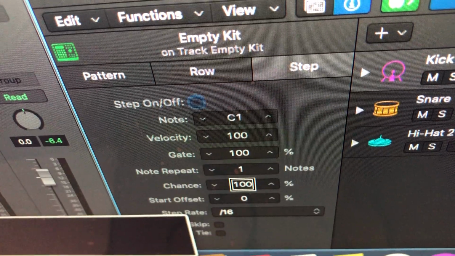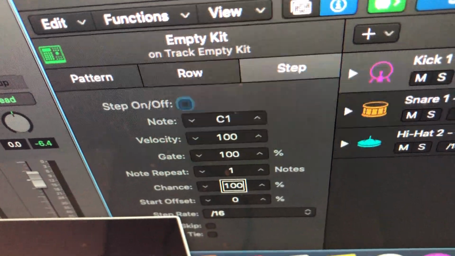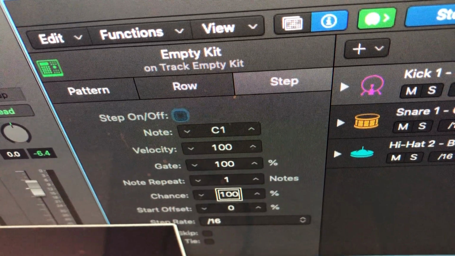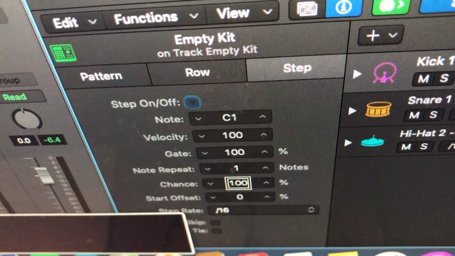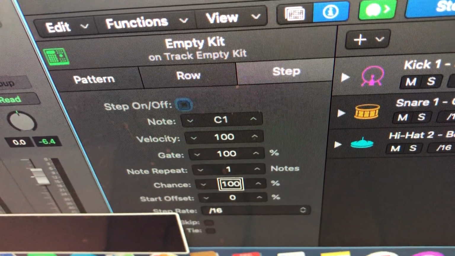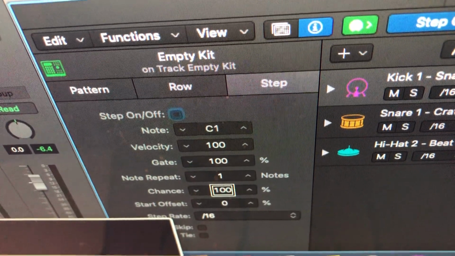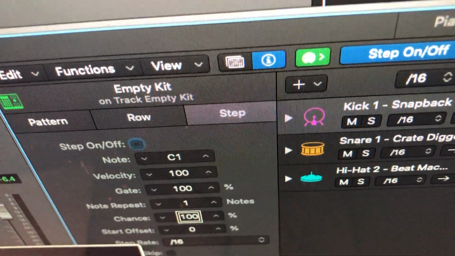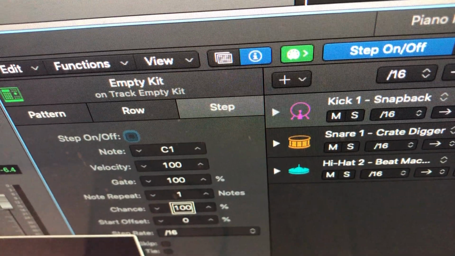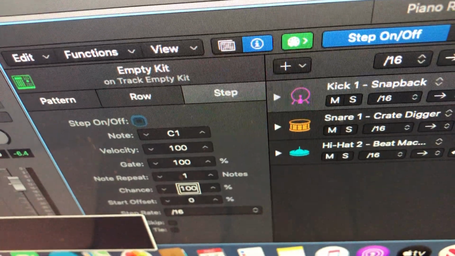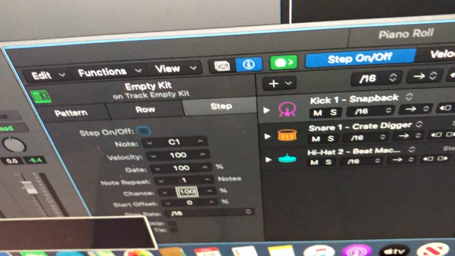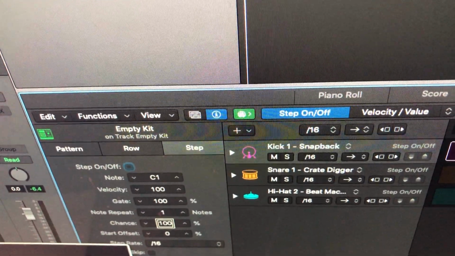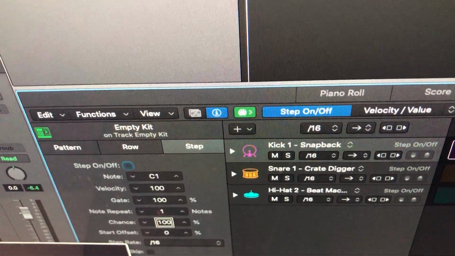So if I wanted, say, the occasional little glitchy type of hi-hat thing, I could do that and have that only play a very small percent of the time. So then if I have the pattern going for 16 bars, it's not repetitive because there are things coming in and out all the time, which is really cool, especially if you have something that's 4 bars long and you have different variations from bar to bar. You can have this in the mix, and then you just have a never-ending supply of interesting ideas. So we will demo that later, especially when we get to the melodic stuff. That'll be really cool.